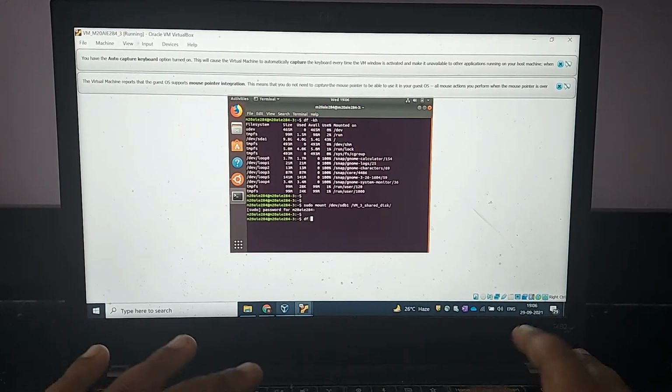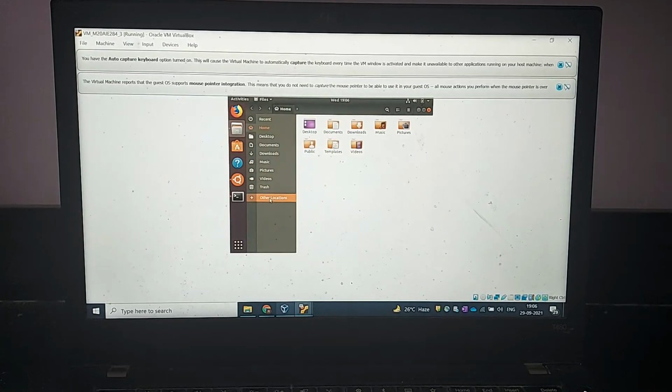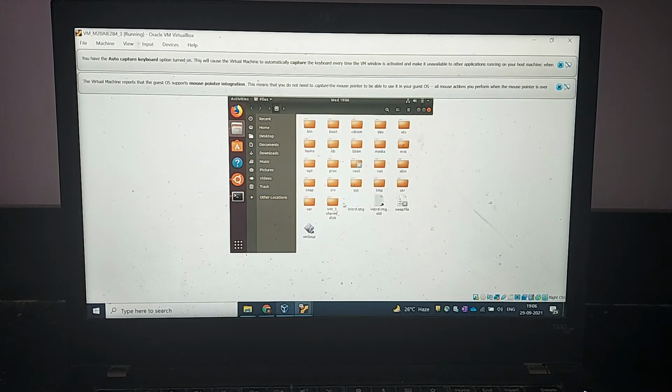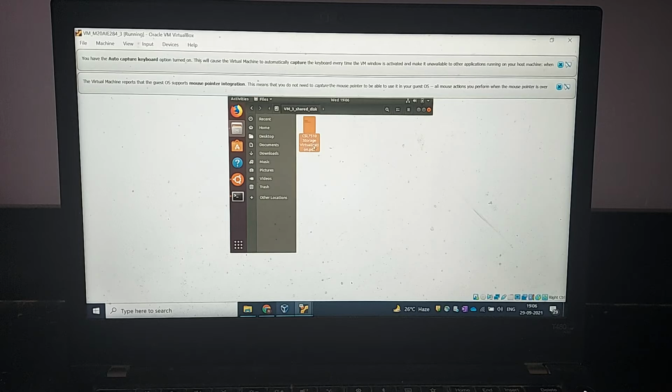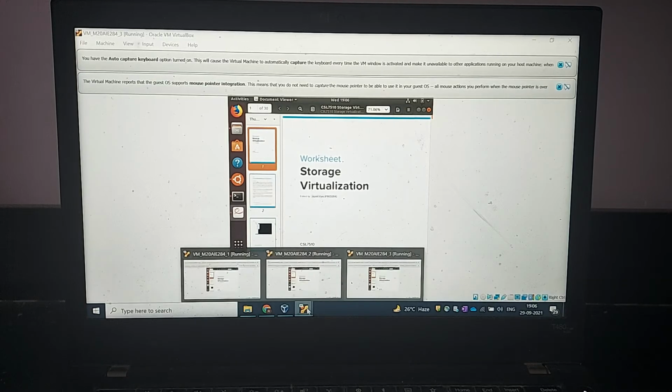Here you can see I have run the command. Now you can see the 2 GB disk is also showing over here, and if I browse, you can see the VM3 disk is showing over here, and I can access the content of the same HDD which is shared between 3 VMs.